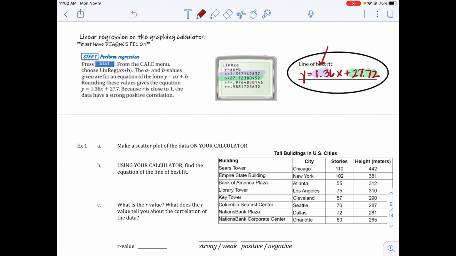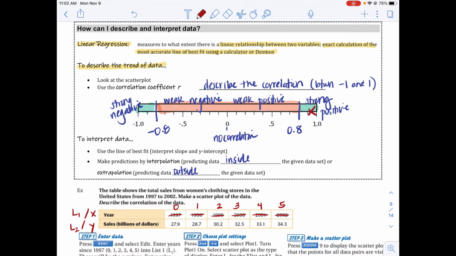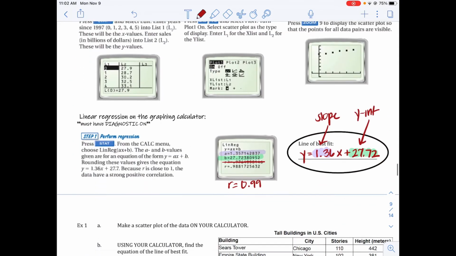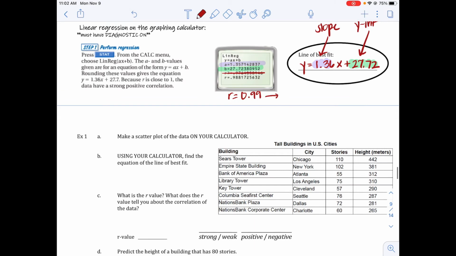Okay, again, slope, y-intercept. Okay, we will never use the r squared value in Algebra 1. We are going to focus on the r value. So again, r equals, when I round correctly, 0.99. So if I go up to the chart at the top, 0.99 is like right here where I just marked in red. And so that indicates it's really close to 1, which tells us it's a strong positive correlation, which means my data is almost perfectly linear. It's not exactly, but it's almost there. So when we interpret this, we would then say it's a strong positive correlation.